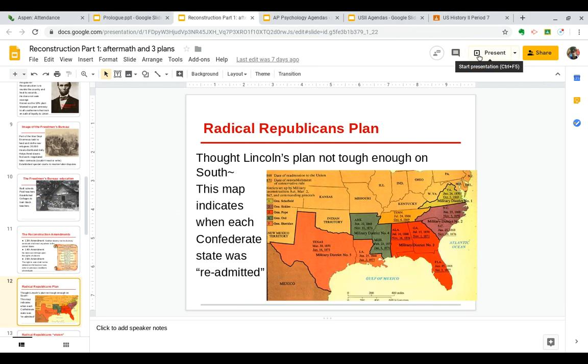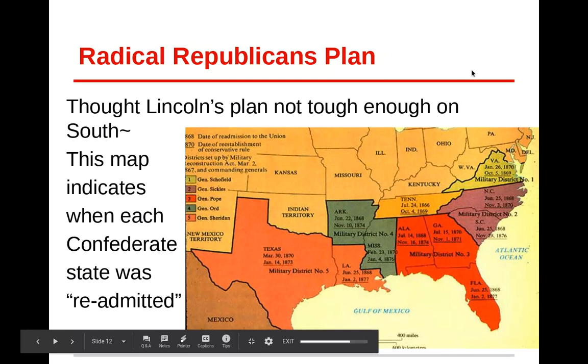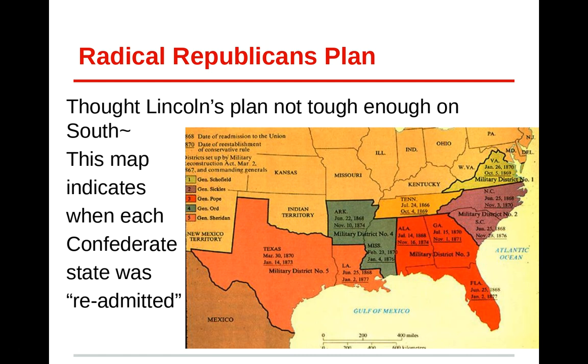And so remember, Lincoln is a Republican, and his plan was very kind and forgiving. The second plan, though, is from his own party made up of radical Republicans. So for this slide, I just want you guys to know that there was a huge disagreement. They did not like their president's plan. They thought it wasn't tough enough. They kind of wanted more punitive, or they wanted to punish the South. And so this is an example image to show you that to be readmitted to the Union, the Southern Confederate states had to actually go through quite a lot. They had a huge to-do list or checklist.